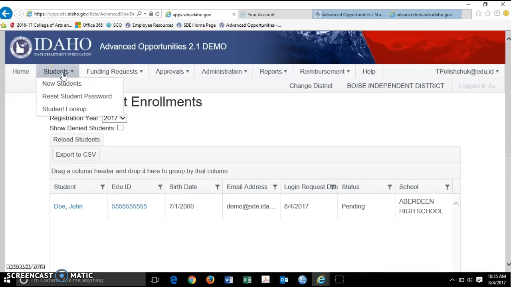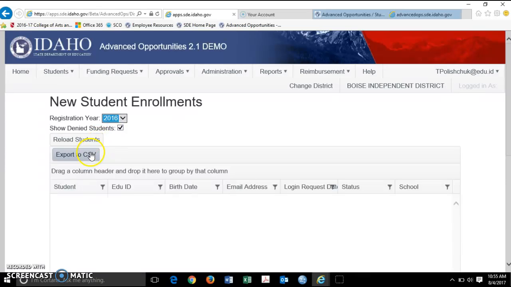Going back here, another feature that you want to be aware of is that in some instances, you may need to approve an account that you previously denied. So maybe you didn't know that the student was new to your school and you had denied them because you didn't recognize them. You can click here, and then it will reload the students and show any students that were previously denied. In some instances, you'll have students who actually created an account the previous year. If you need to view those accounts, you'll click on 2016 and then reload that list. So be aware of these options here.